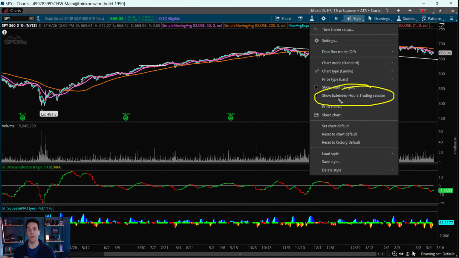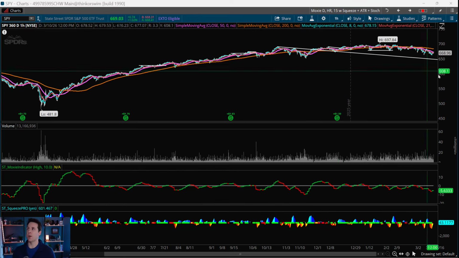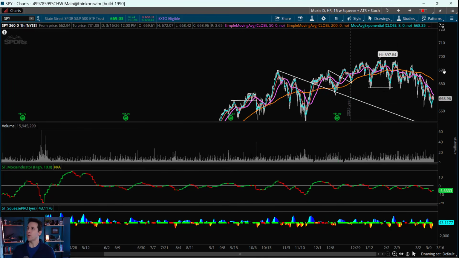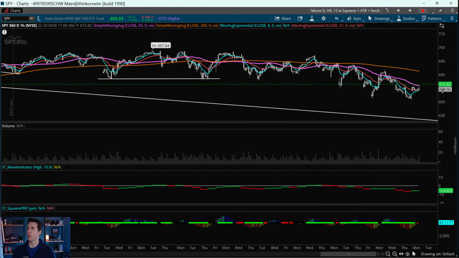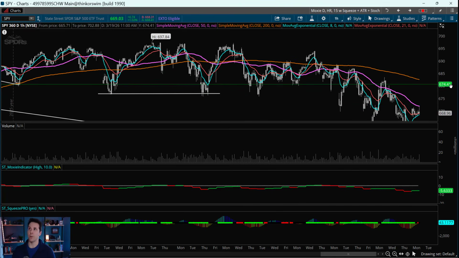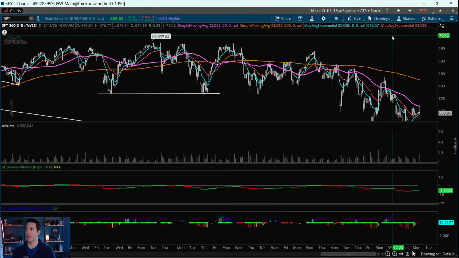So now it's a shortcut, and you can do that with a lot of different options if it's something you use a lot to help save you a couple clicks. So now you can see I can turn that on and off. So this is what I've got. I can kind of zoom in through here and you can see that's basically what my charts look like. So I'm pretty happy with all this. Again, I got more instruments I can add to it.